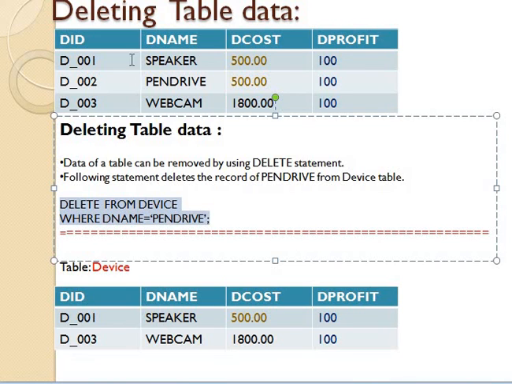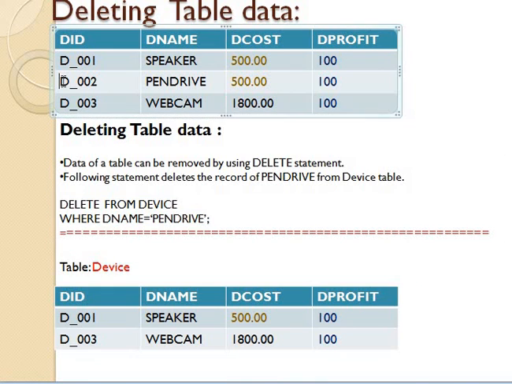So as a result, the second record with d_002 as did, pen drive as dname, 500.00 as dcost and 100 as dprofit has been totally deleted. Let me highlight the record which has been deleted. So this is the record that has been totally deleted, and it's not there in this second table as shown in this slide.